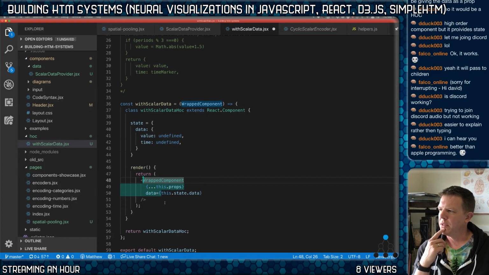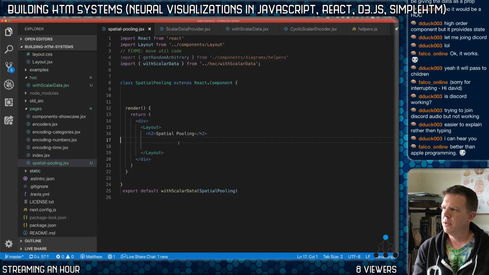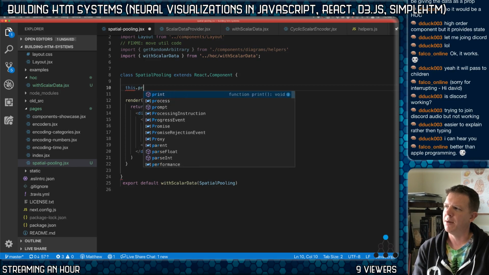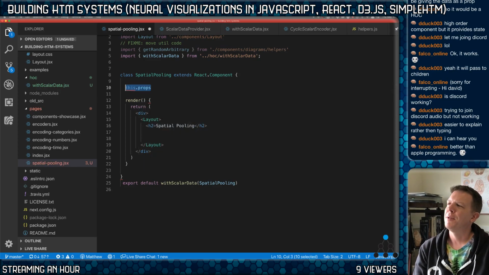I'm getting this. So now, since I've given this data component, whatever I put in here, when I say this.props, I should be able to see it. Let me amend this. In my render here, this is where I want to prove out that this works.